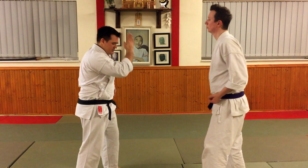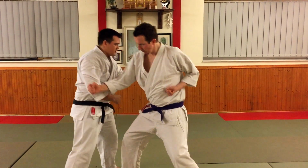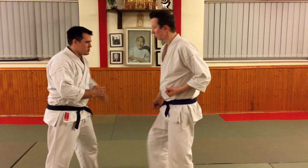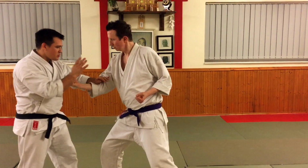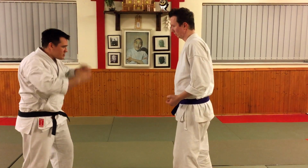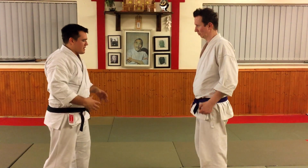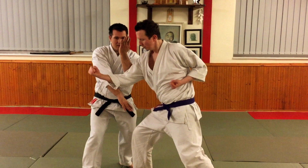So the position of the hands: this hand is cutting the centre line. So as it comes, this is here, and this hand is covering at the elbow. But I do the two together, so if I'm with my guard at this point and I see the development, I can intercept. But at the same time, I want to turn my hips. So as a basic technique, we start from neutral, and as it comes, we emphasise the turn.